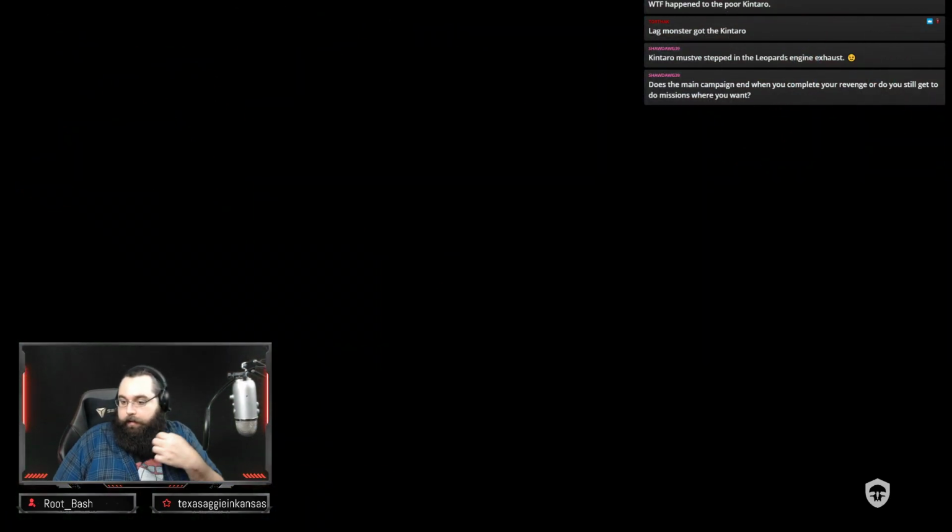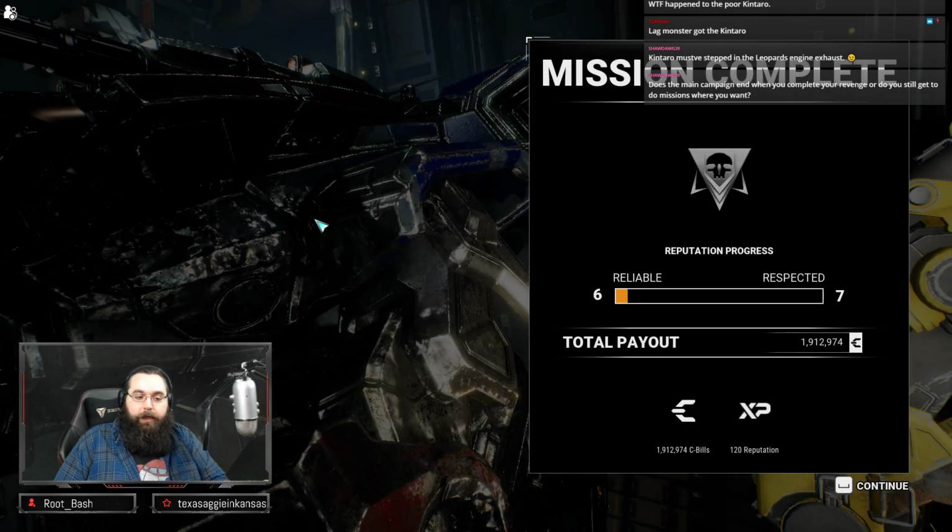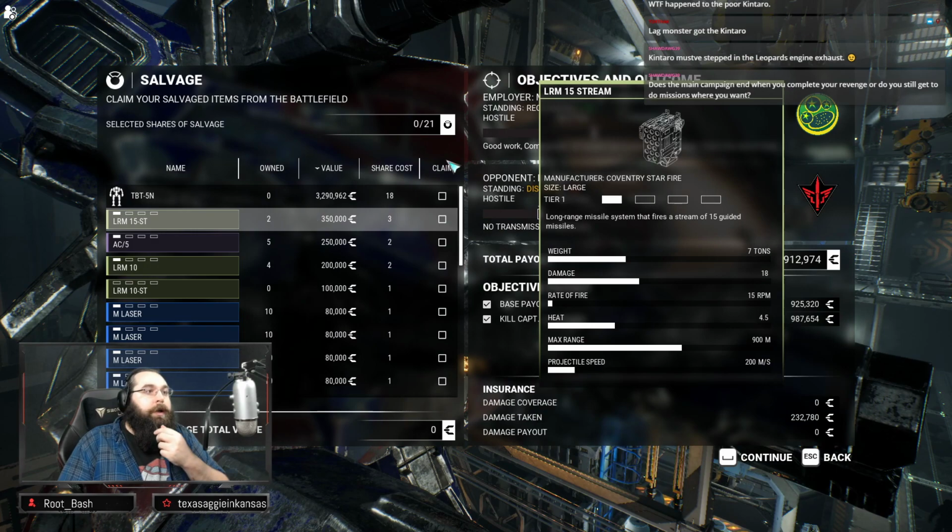Does the main campaign end when you complete your revenge, or do you still get to do the missions wherever you want? You can still travel and do whatever you want. At the end of the mainline campaign, you get a special mech, which is incredibly hard to find. But aside from that, yeah, once you're done, you can roam around the rest of the Inner Sphere doing whatever you want. I kind of wonder if the normal campaign bleeds into this campaign, if you were to start with that, but I don't know.